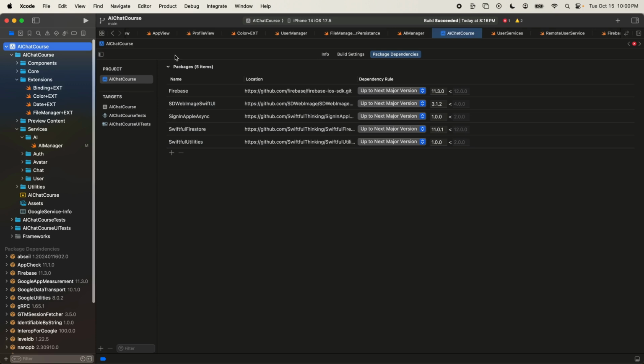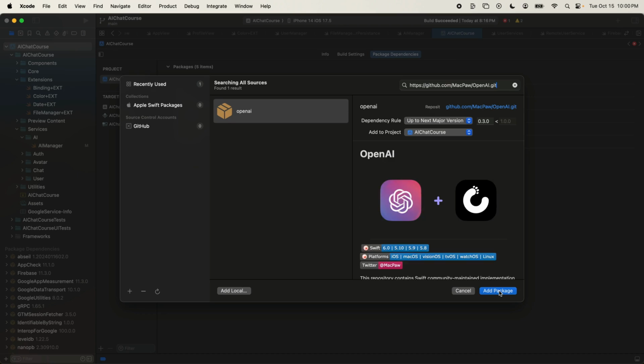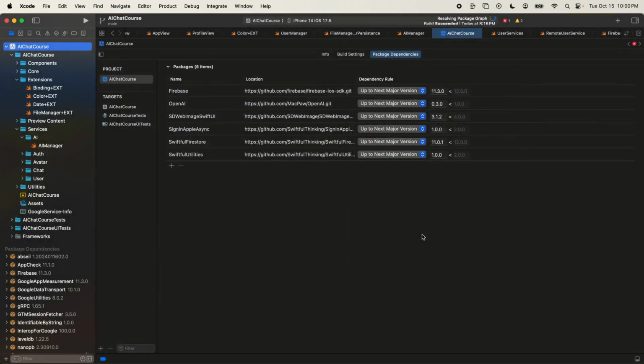Let's open up the navigator, add a dependency, paste in the URL, and then let's go ahead and add package. I will note that we are using this package now, but later in the course, in the second module, we're going to actually move all of our AI methods onto the server.